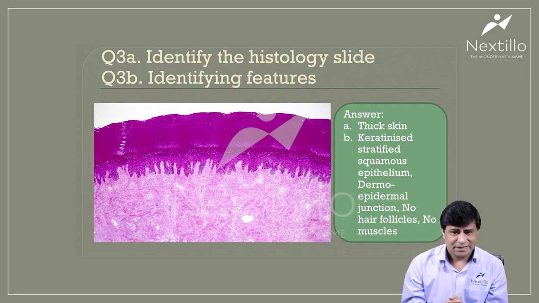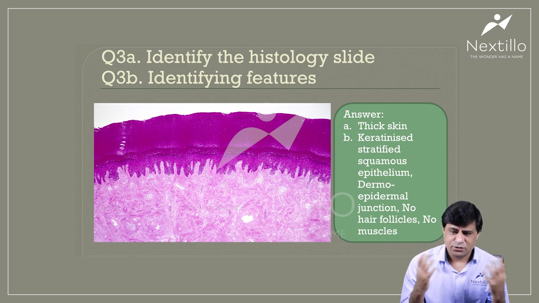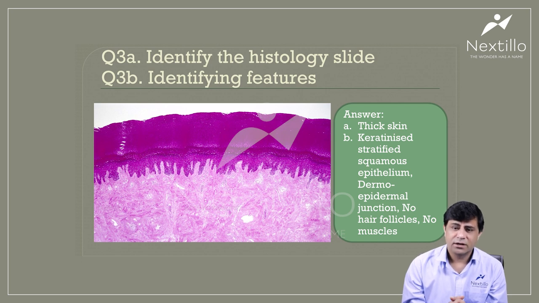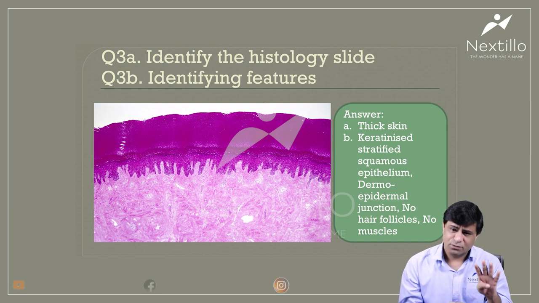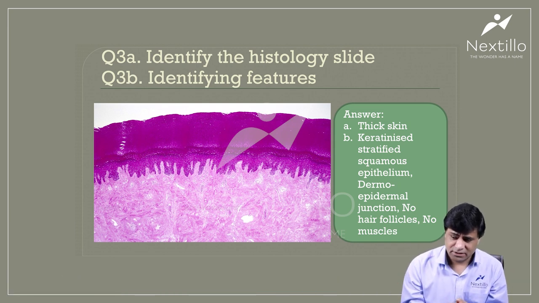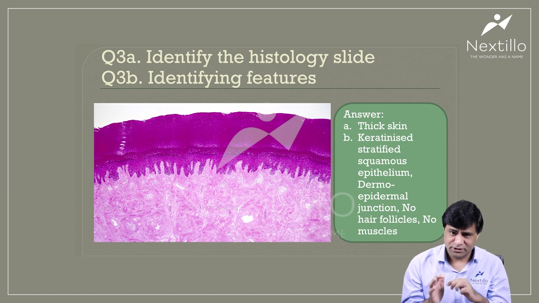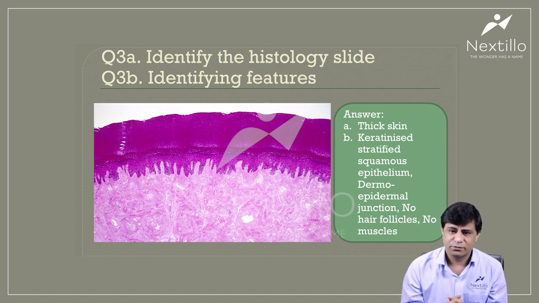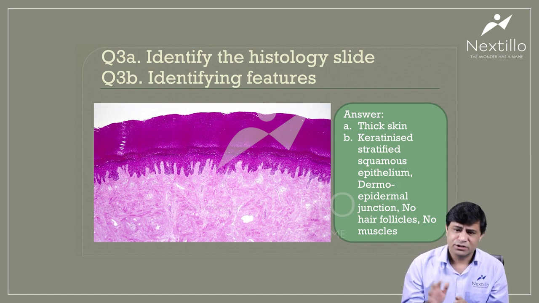Thin skin epidermis is made up of four layers, while in thick skin it's made up of five layers. The additional layer in thick skin, from below to above, is the fourth layer called stratum lucidum — a feature of thick skin — made up of the protein eleidin, which makes this thick skin translucent. When you press on it, you can see blanching because of this, but you won't find any blanching when pressing the dorsum because it lacks stratum lucidum.